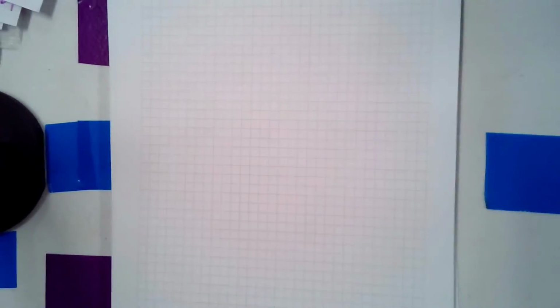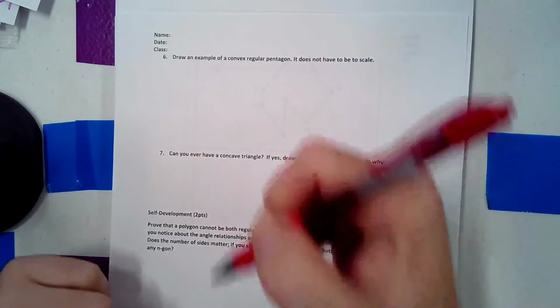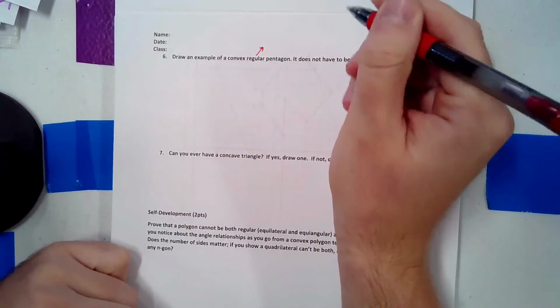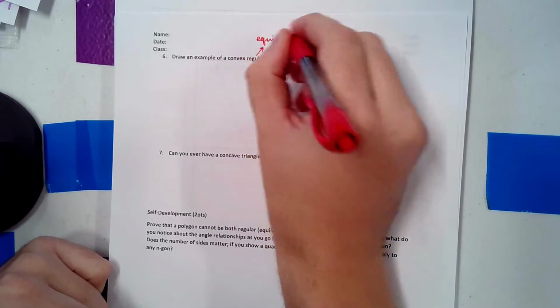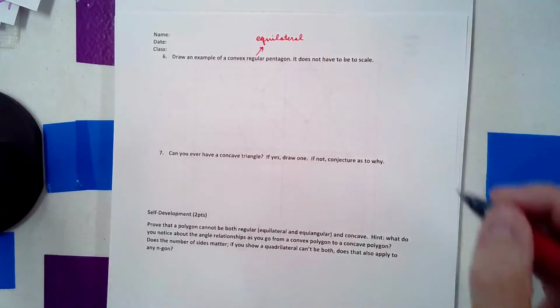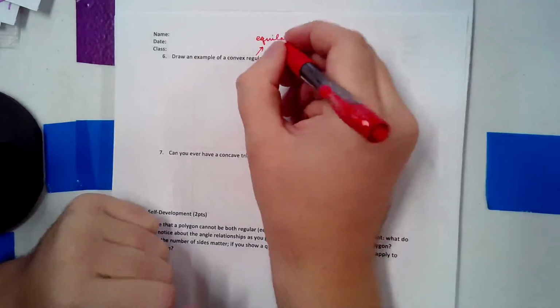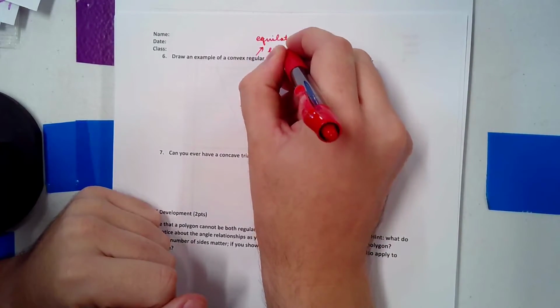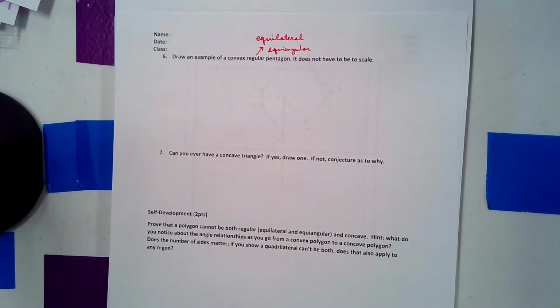Let's talk about what regular means, okay? Look at number 6, back page, last page. Regular means 2 things. 1, it means equilateral. And you've heard equilateral before, like an equilateral triangle. Lateral means side, equal means equal, equal sides. It also means equiangular. What do you think that means? Equal angles. So to be regular, it has to have all the same sides and all the same angles.